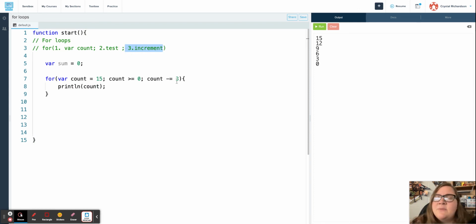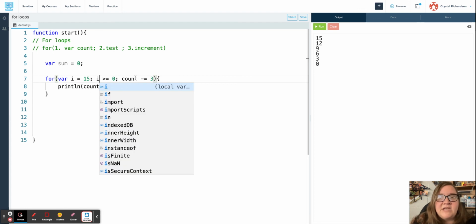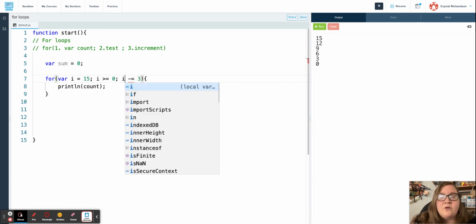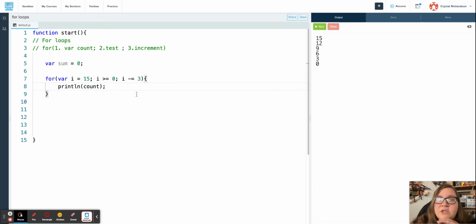Now, some of you might be looking at my example and going, wait, this doesn't match some of what I've seen. If you are looking at this count variable, and in your examples, you're seeing the letter i, that is very, very common notation for a for loop. So if this looks more like what you are used to, that's perfectly fine.